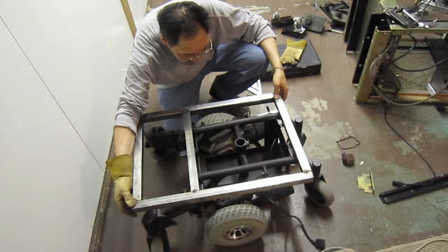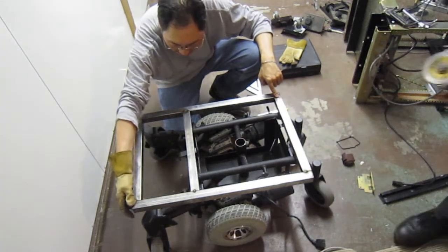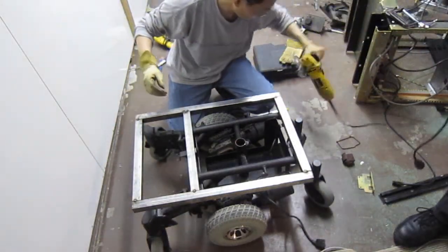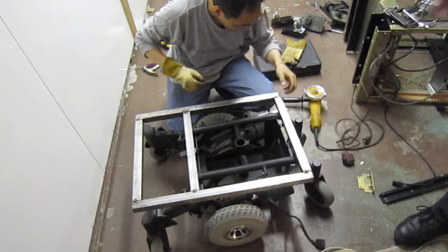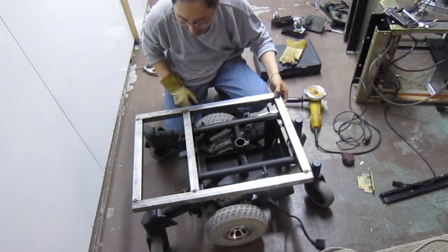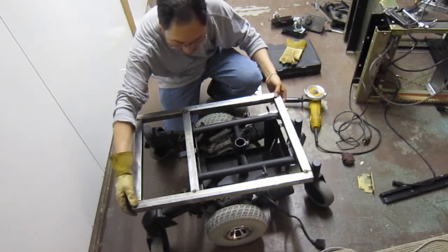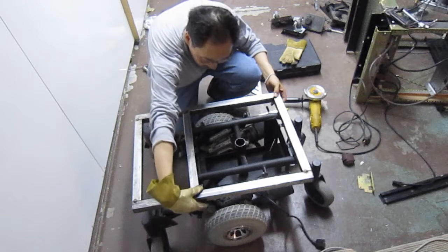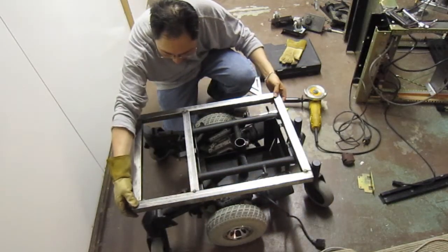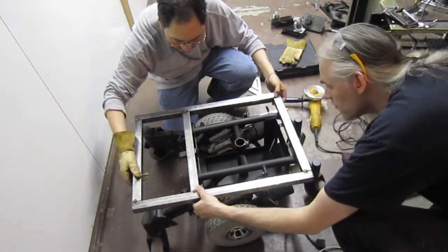Cut this one. This was awesome. That's got to be cut. I need that much more. This has got to come off up here on the side. I wonder if I have to cut that or just couldn't miss it enough.